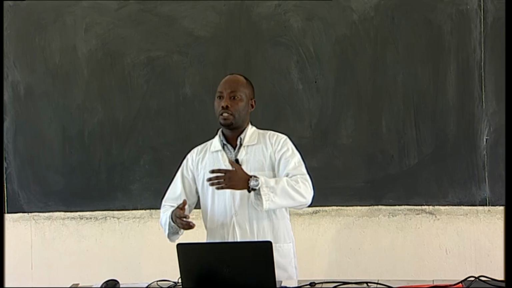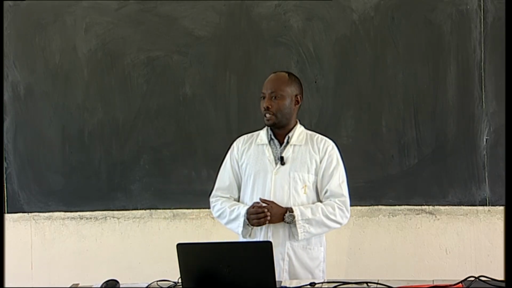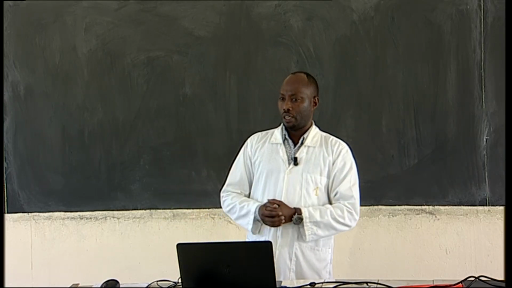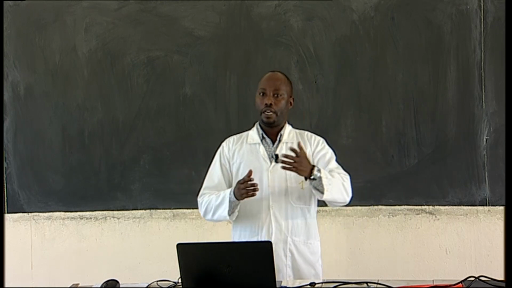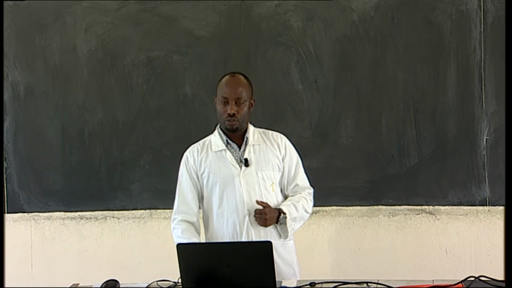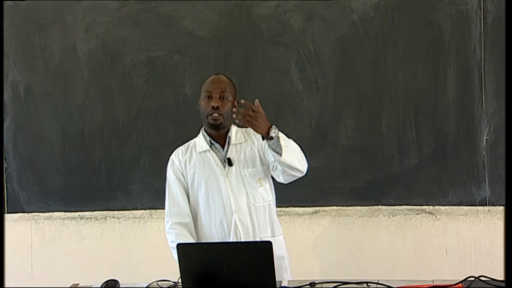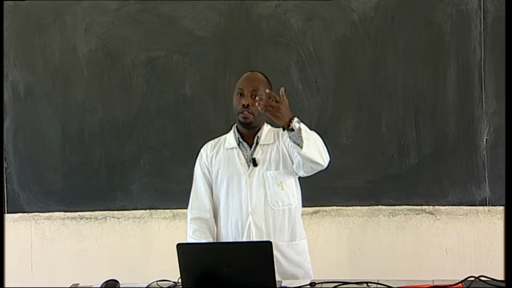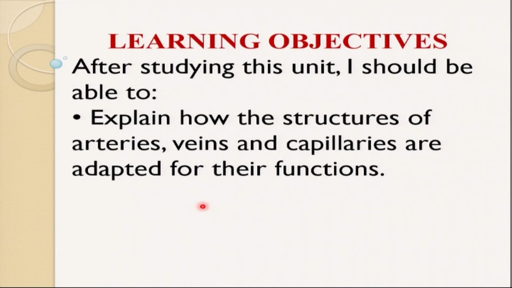So those are the previous lessons that we discussed. So let us start our lesson of today, what we call the blood vessels. We said the human circulatory system is made up of three major parts. The human circulatory system is made up of the blood, the heart, and even the blood vessels. And we talked about the structure of the heart, how the structure of the heart is responsible for pumping the blood to different parts of the body.